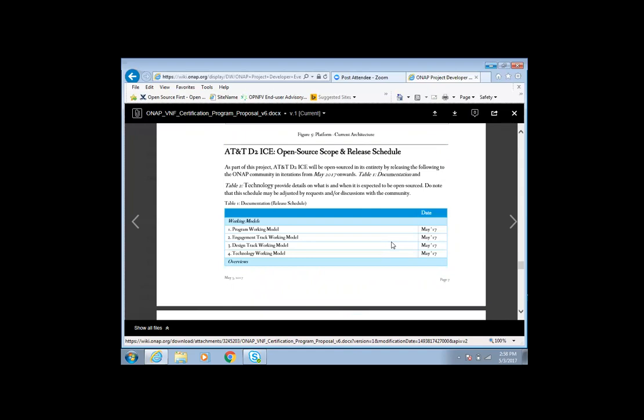So the scope of the certification is something for the ONAP community to decide. I think the objective for AT&T is that it would be nice to actually have an industry certification that VNFs are compatible and conformant with ONAP, because that gives us the point where those VNFs are ready to come into the operator lab for more functional testing.